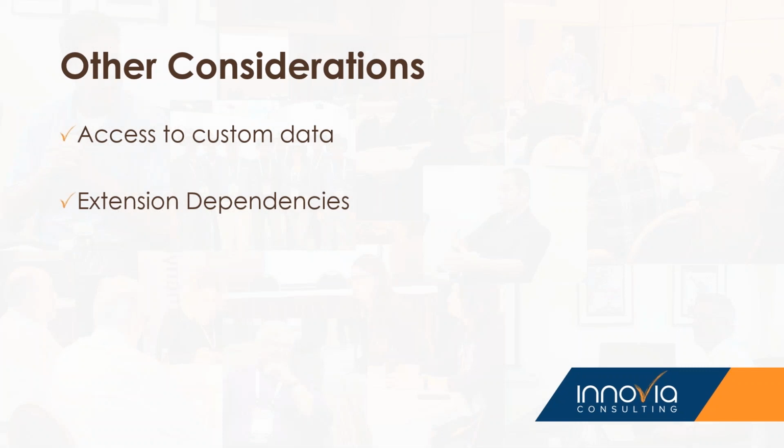One of the things you have to consider is the data that you're working with. So typically when we're modifying a report, it's because we want to add custom fields that we've added to our database. So if I've added a new attribute type field to an item table, or if I've added something to the sales line table, typically when we're changing the report, it's to now expose those new fields that we've added to the report.